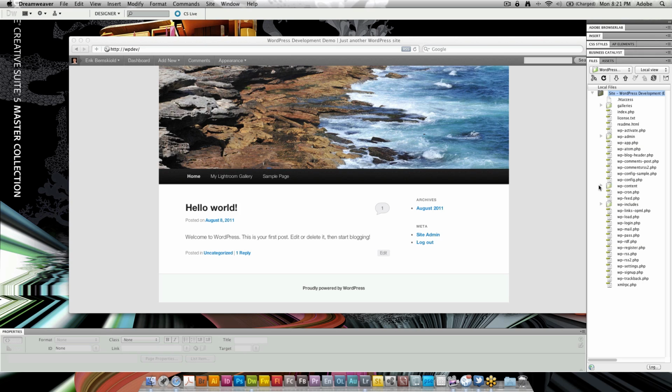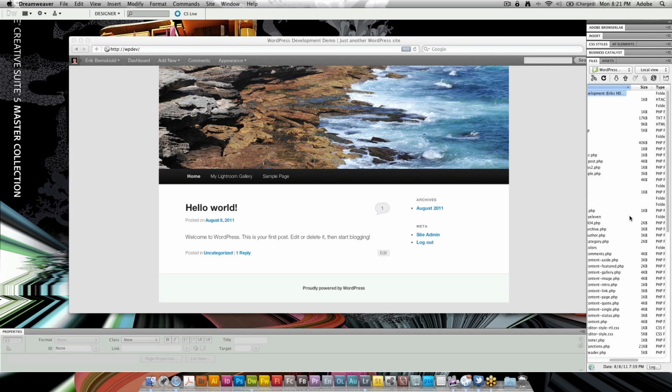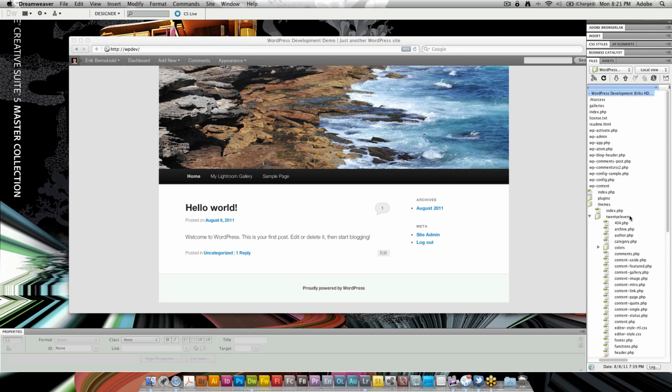And to do that, and it's not going to be hard, I'm going to open WP Content, open Themes, open my theme, in this case 2011. Now I know not all of you are using 2011, but the steps that I'm going to do here are the same for all of the themes out there, because this is how themes work inside of WordPress. So this is going to be the same process, but the code might look just a little bit differently.